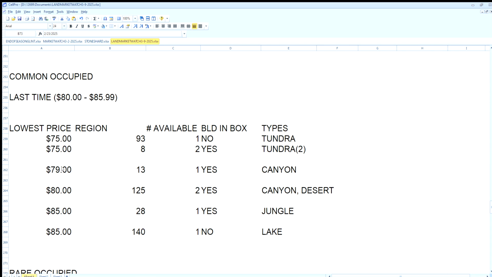Region 13 has a canyon for $79. Region 125 has a canyon and desert occupied for $80. Region 28 has a jungle for $85. And then finally, there's a lake in region 140 for $85.